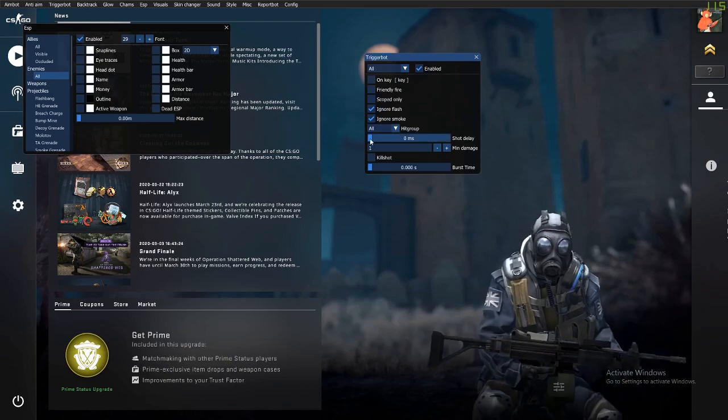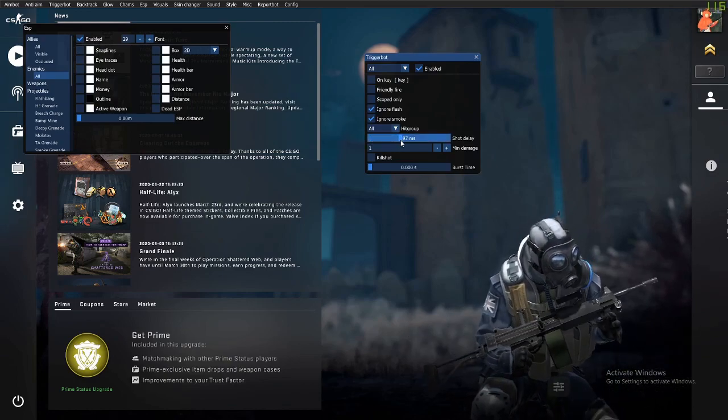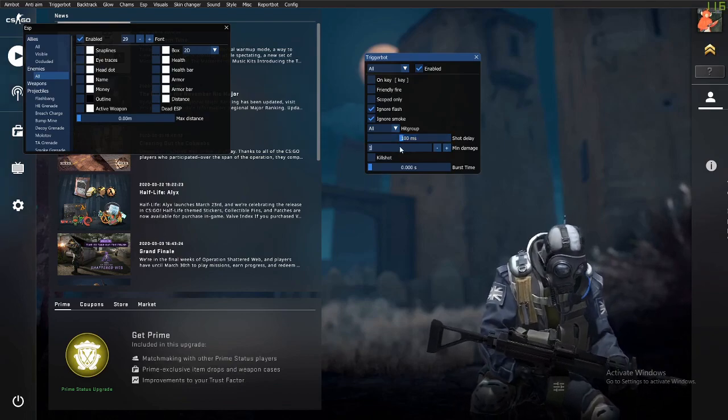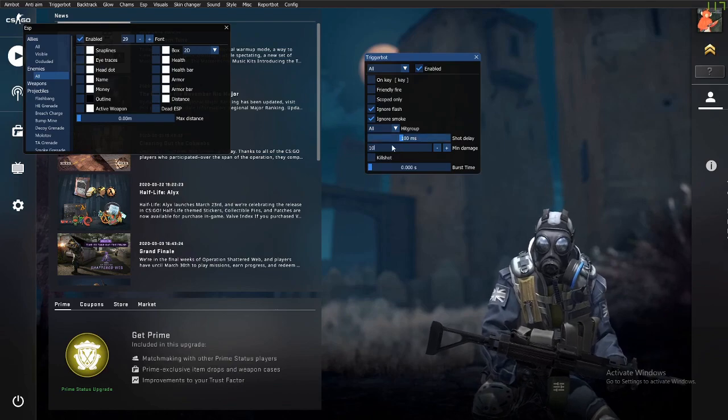This is what I normally have. I usually put it on this so that my shots are more accurate. And then a minimum damage, I put it like 10.